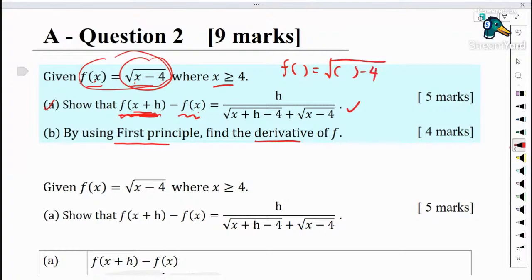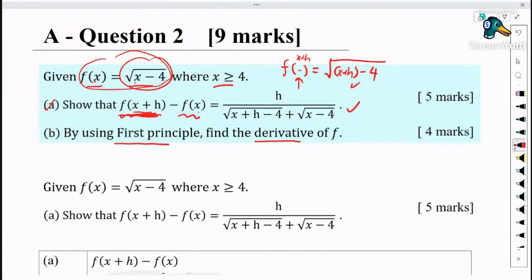And what is the thing that I shall fill in for the empty bracket? That depends on what you have in here. If here we have x, it will be x also. If, let's say, here I fill in x plus h, I will have x plus h in the brackets. So this is the thing that I need you to be clear about.